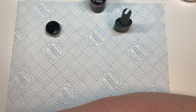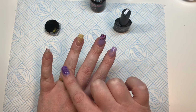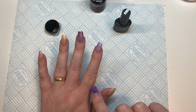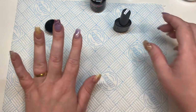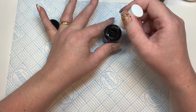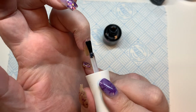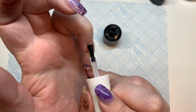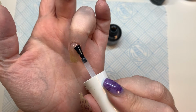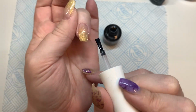It's nearly there. Okay, so if we're going to do the chrome ones first, I'm going to do that one, and that one is going to be chrome, I think. Or do I want that one and that one? No, I'm going to do that one, and that one is going to be chrome. So, because we're going to chrome and it's going to show, you have to really make sure you do a good cover with your top coat. And you need to make sure that it is nice and smooth. Because if it isn't, the chrome is going to show that.